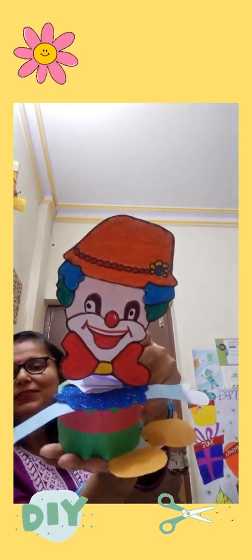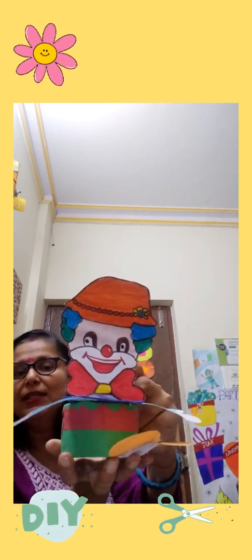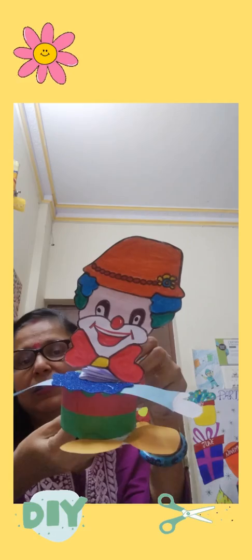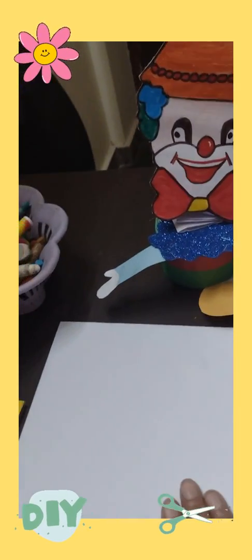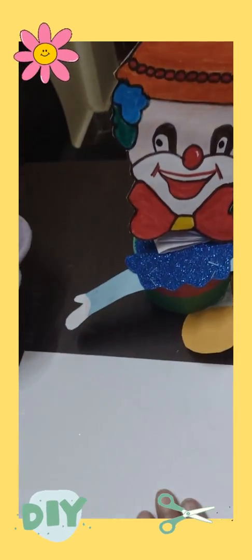Okay, today I'm going to tell you how to make a joker using the origami sheet and some other craft material. So what all we need to make this joker? I will tell you now. So children, to make this clown, to make this joker, I need the white paper. On this white paper, I will draw the face, the cap and the bow of this joker.